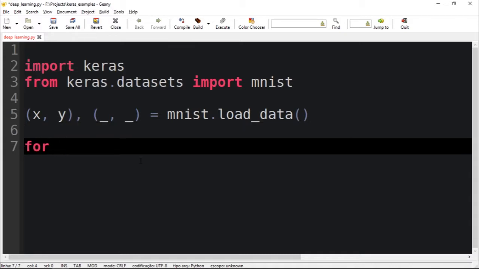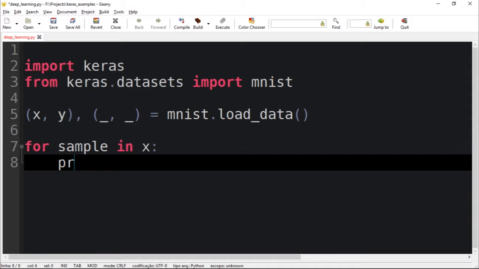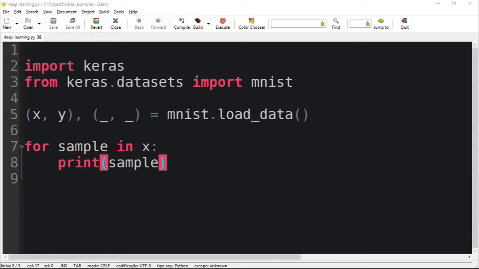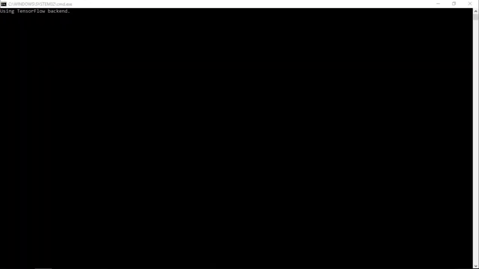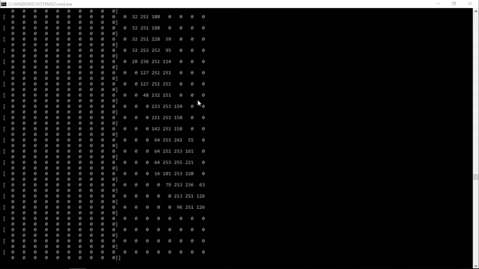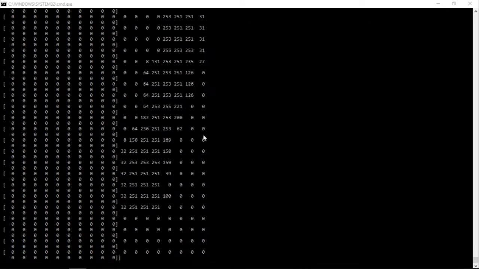Let's iterate over this. I'm going to call sample, just to show you how this works, so you can see exactly what there is in this file. As you can see, there is a bunch of data.